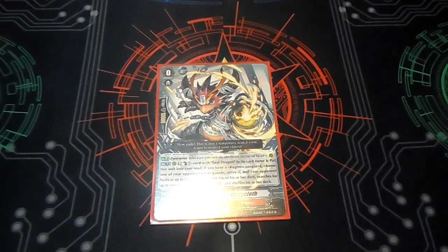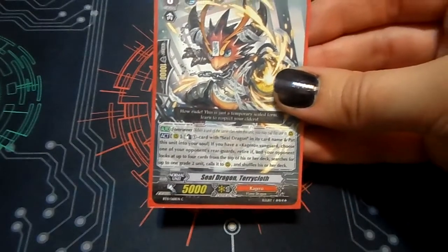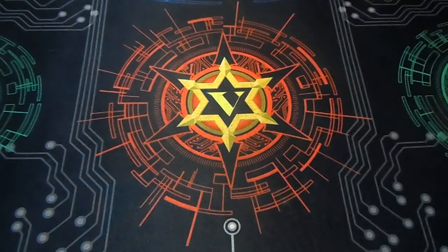And your opponent looks at the top four cards of his deck and chooses up to one grade 2 or lower unit and superior calls it, and then shuffles the deck. So my guess is that when that effect happens, because there's another unit that does this as well, this deck relies on killing only grade 2 units, but it does retire most of your opponent's rear guards. So it is kind of a bit of a cutesy card, personally.